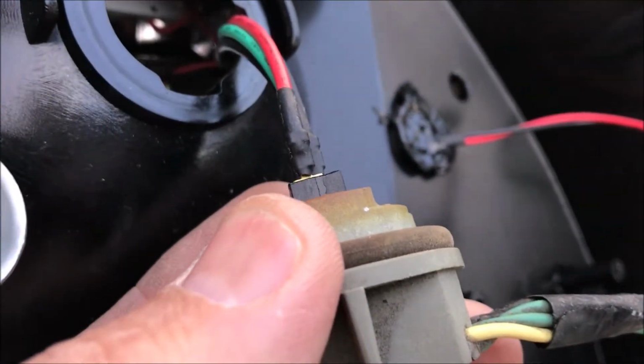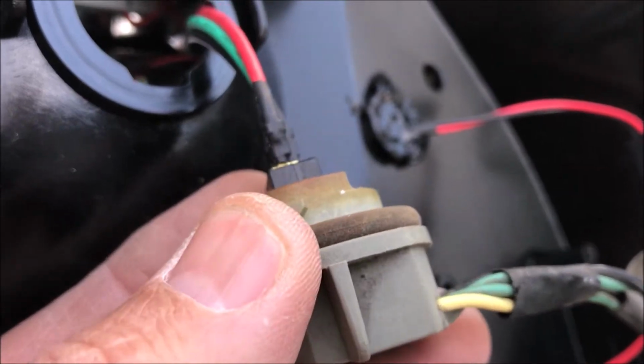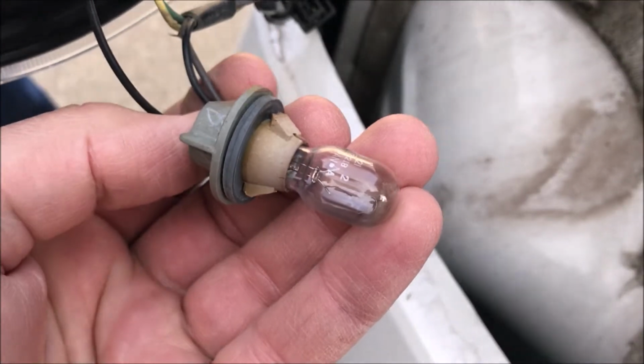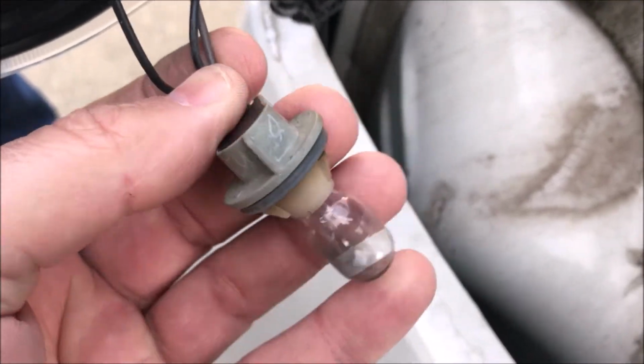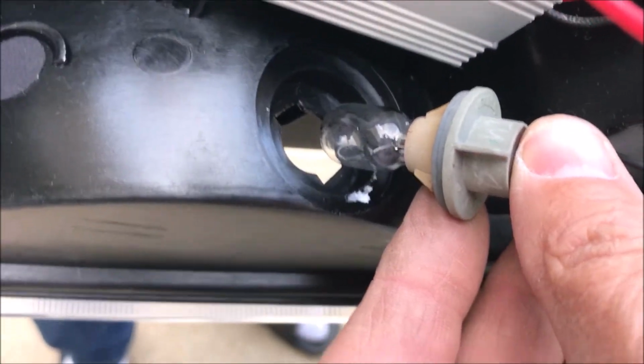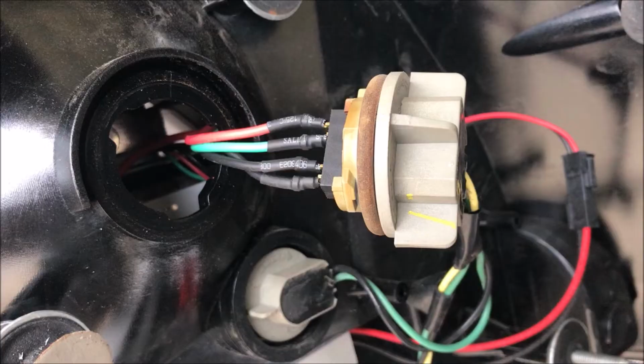And then where you had your big bulb for the brakes and the left turn signal, you plug in this little fitting from the light. And for your backup, you have this one. In our case, the bulb is shot, so we won't have backup lights. But you just take the backup light and you put that in there using the existing light.